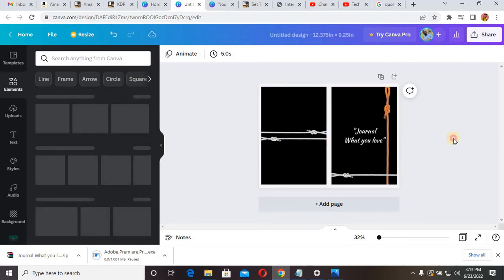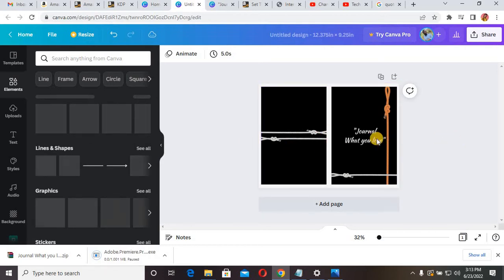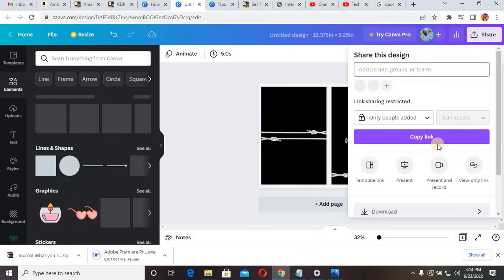Instead of bringing in the white rectangle, I can decide to put a little write-up here in the middle if I want to, but I don't really think that's necessary, so I'll just go with this. When you're done with this simple design, all you need to do is download it. When you finish downloading, we're now going to work on the interior part of the book.